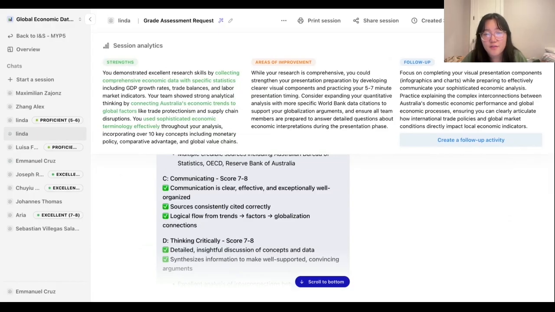But I do think if you start seeing this and your students are concerned about this, you can ask Flint to summarize the conversation so far into a document, and then they can copy that document and bring it into a new chat so that that context is available to them, but it's a new fresh slate for them to start off of.